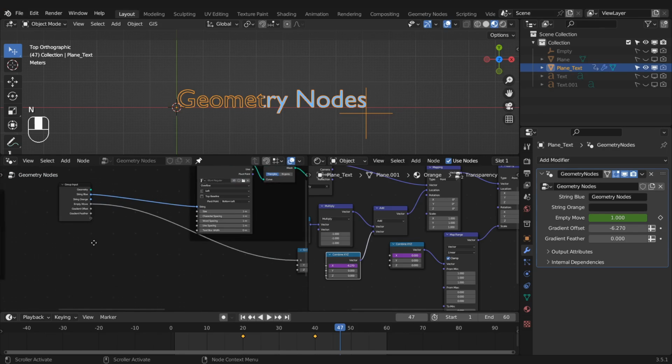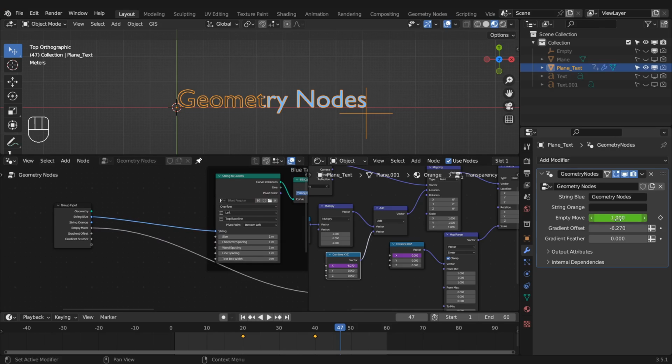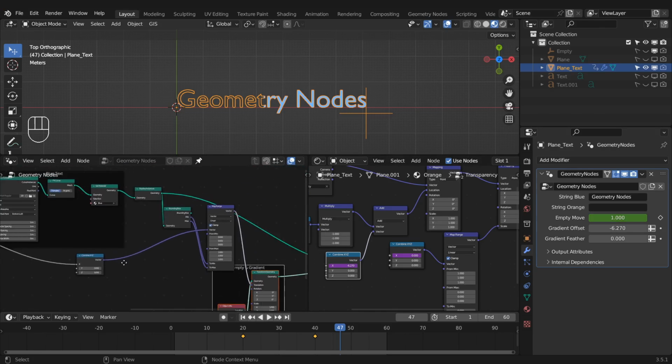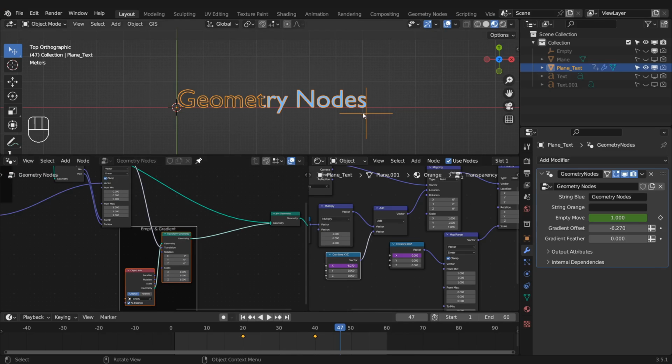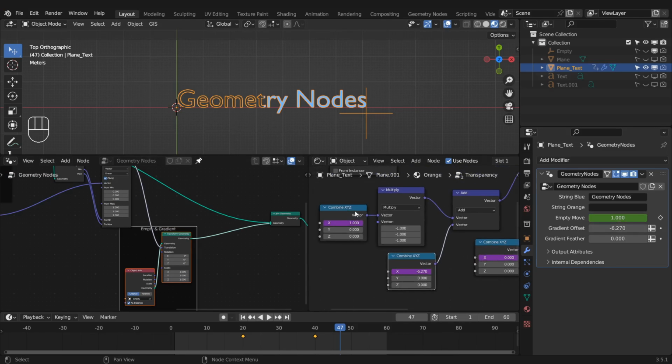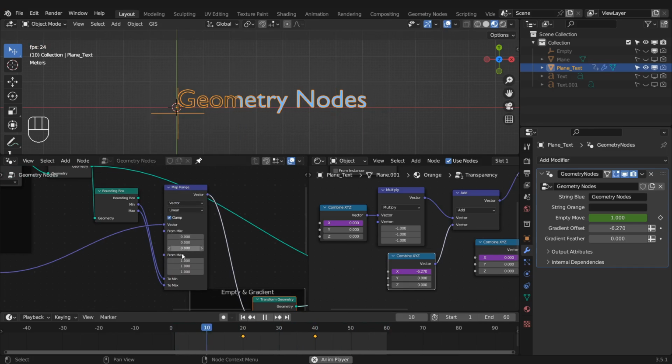In our geometry nodes, we have the input empty move here coming in and affecting the translation or the location of that empty, and at the same time it's also driving the position of the gradient texture, but it's doing it independently. And so even though the empty is moving from start to finish, something is happening with our gradient texture, but it's not going from start to finish along with this. And that's because this driver is now only going from 0 to 1, which is a small movement with our texture. And remember, that's because of this map range node from 0 to 1.